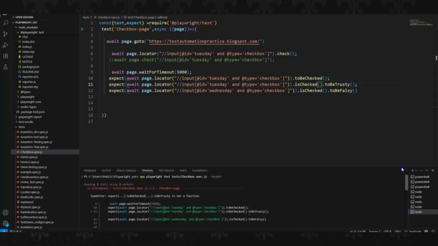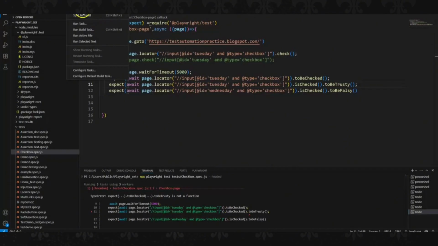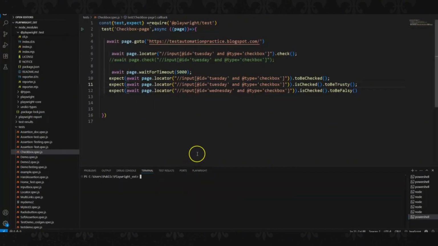Let me Control C and Control V. Now it is going to execute.